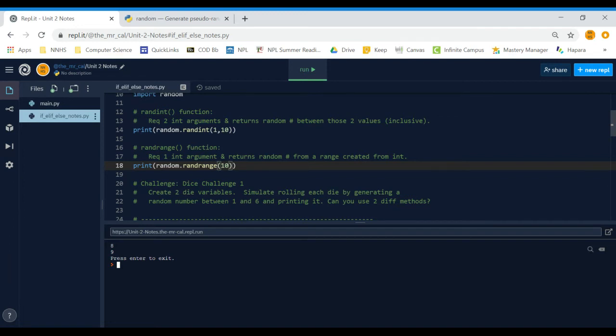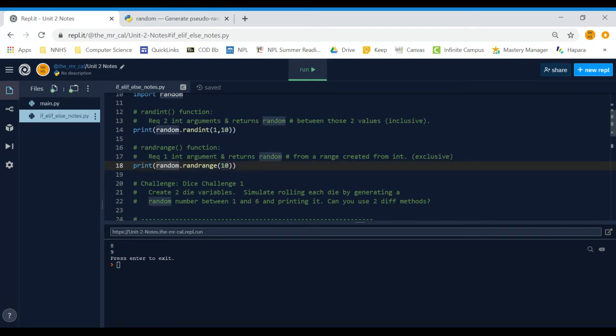Random number from a range created from the int. Now this one was inclusive. It's important to note that this one is exclusive. So you need to make sure if you're trying to create 10 numbers, this will do it, but it's going to create it starting at 0, start counting at 0.